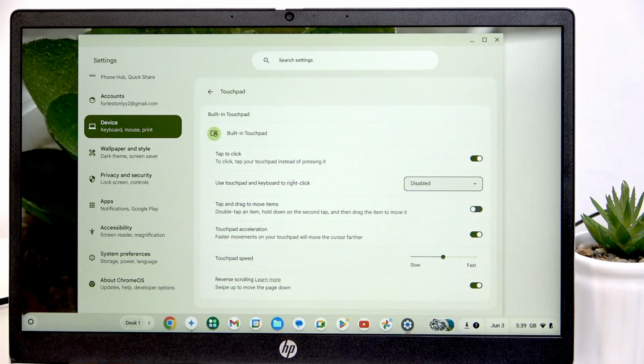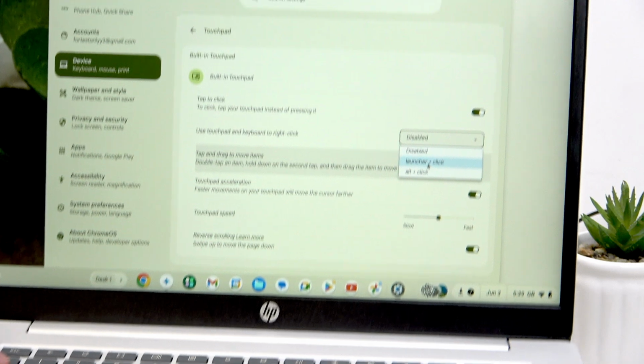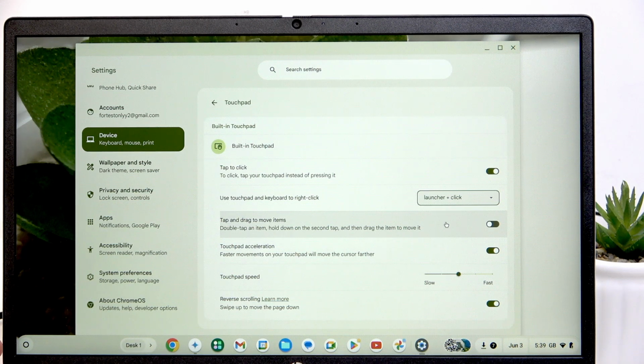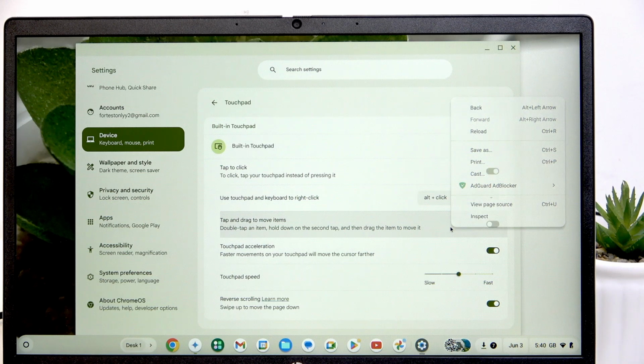enable use touchpad and keyboard to right click, and you can set it to either launcher and click or alt and click. The launcher key, by the way, is this one, the one that replaces caps lock on Chromebooks. And if you select that, now if I click with one finger while holding launcher key, it right clicks. So it's sort of like on MacBooks, you have the control key, and while you hold on it and click with one finger, then it'll do a secondary click. So this is exactly the same. You can also set it to alt and click, which I honestly prefer.